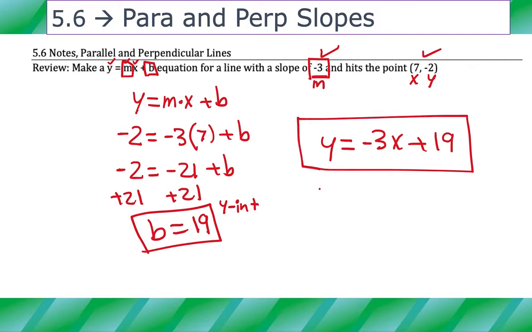All right. So that's going to be kind of a big deal in lesson 5-6 with parallel and perpendicular lines. Your ability to be given a slope and a coordinate point and then make the y equals mx plus b equation quickly is going to be a big deal in lesson 5-6. So again, if you have the slope and you have the x and you have the y, plug them into the equation, solve for b. There's your y-intercept. You already were given the slope. Now you have your two ingredients to make a slope-intercept equation.